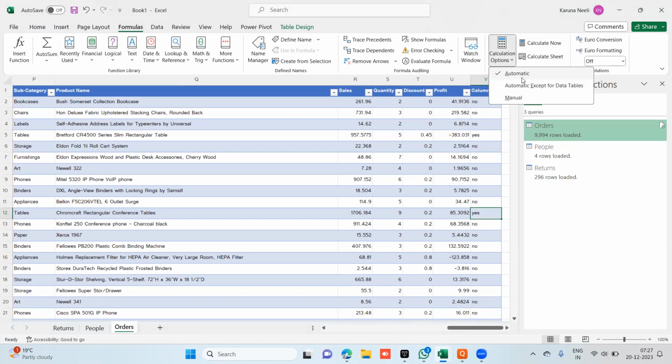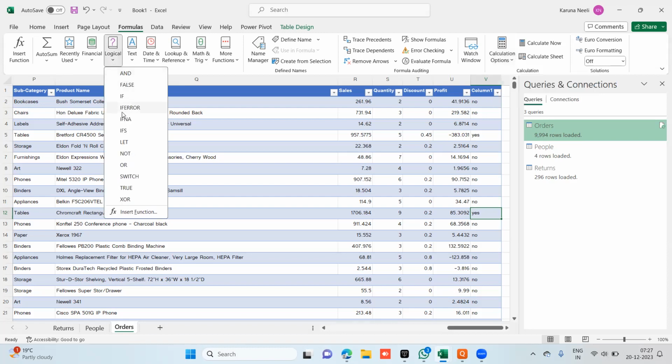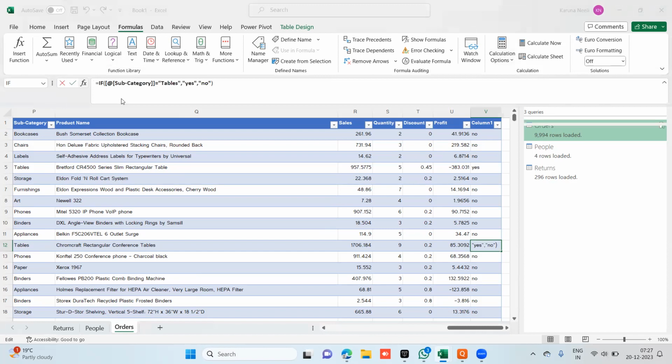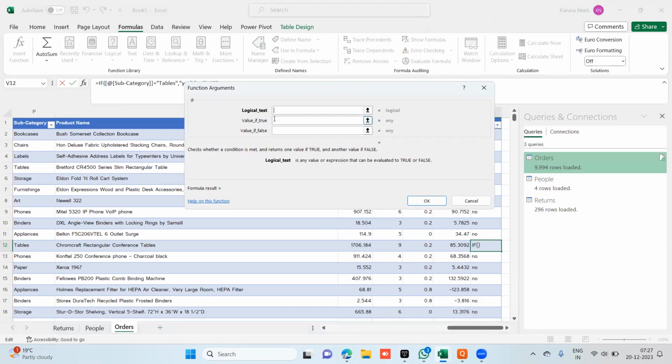Now, I want to give you some time so that you can try the same. You can create a column using the if and else condition. If you are struggling, not only with the if and else condition, but with any other Excel function, you can make use of the function documentation. Look at this. Whenever you click on this, there is documentation at the bottom. You can refer to this kind of information.